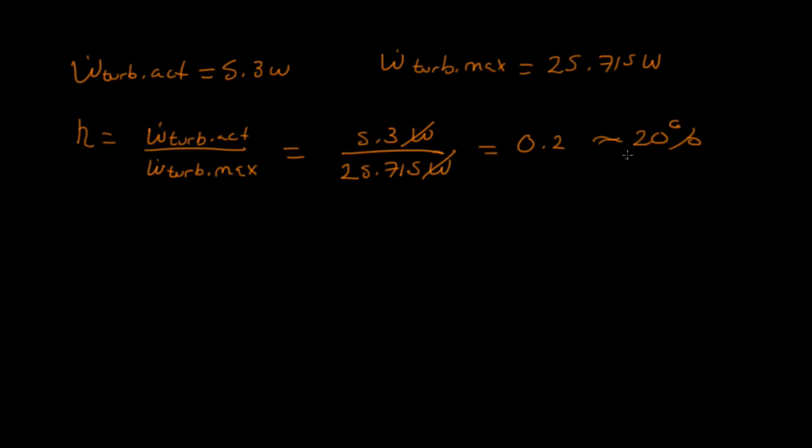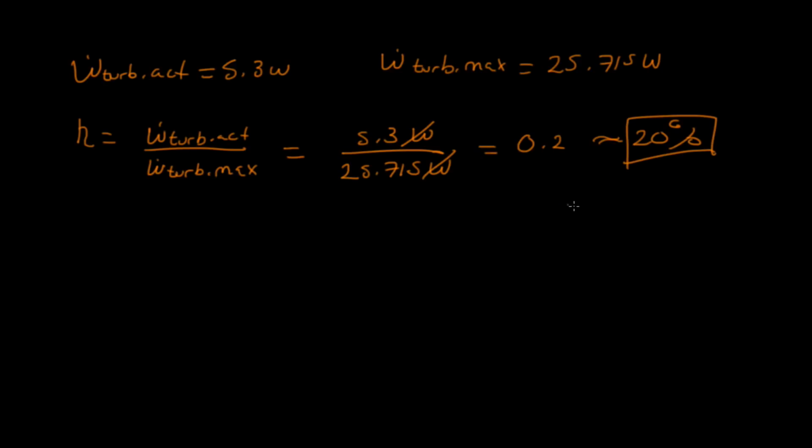That is the efficiency of my turbine. Great. Okay. So now I just want to have a little discussion about what this number means. Okay, so we calculated how much power we should be getting out of our system, and it's right here. It's 25.715 watts. That's what the theory says. But in reality, when we actually use the system, we're only getting 5.3 watts. And this is due to irreversibilities in the system, so the losses that I took out of my equation at the beginning. That's what's causing my system to lose 80% of its efficiency.